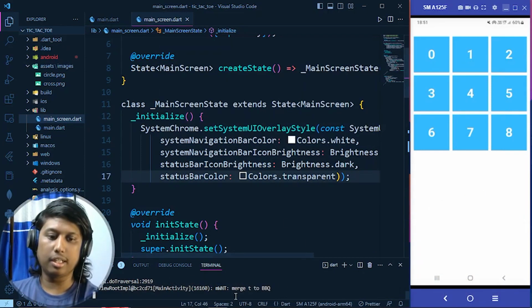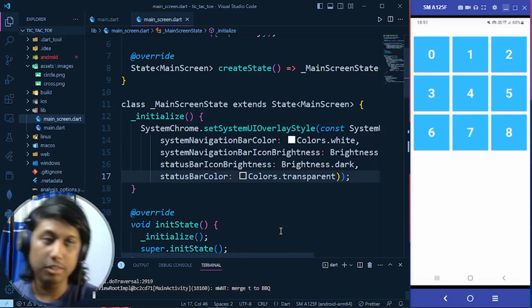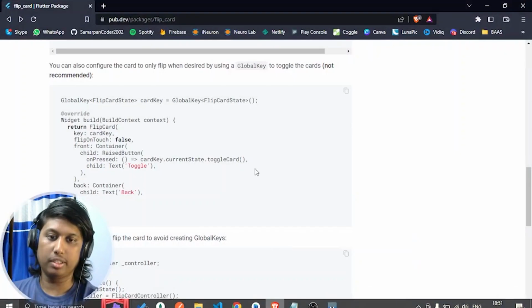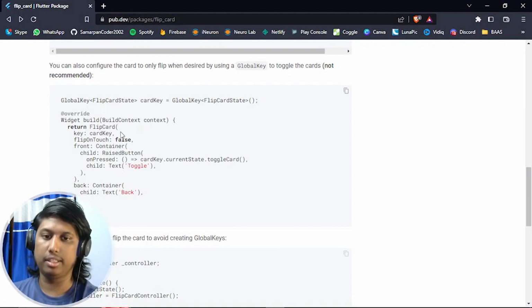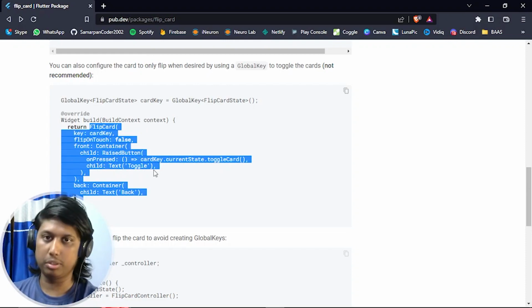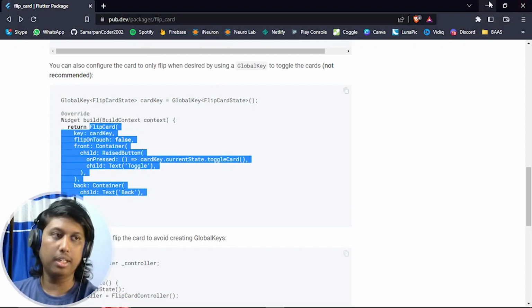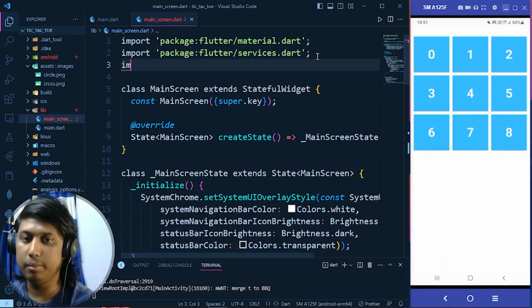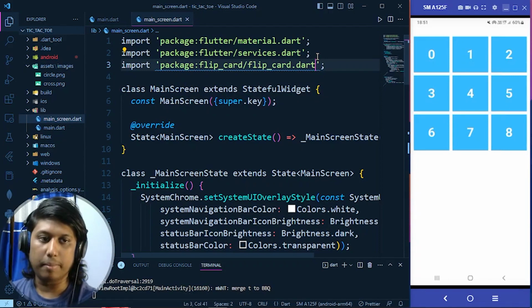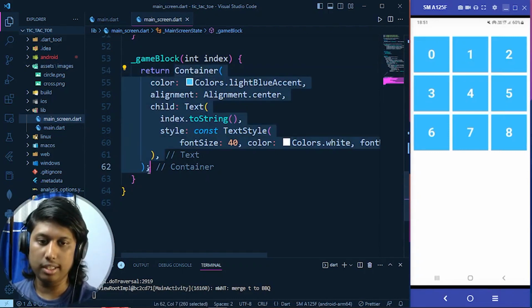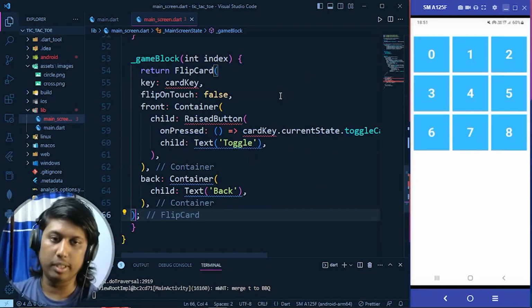So guys, we have already run our project after terminating it with the flutter run command. Now we go to the documentation at first, and here it says that we can use that widget, which will help us to flip the widget. Just copy that, and before pasting here, import the package that we just installed, that is flip_card. So that's the package, and under the container, just replace that code with the code copied from the documentation.